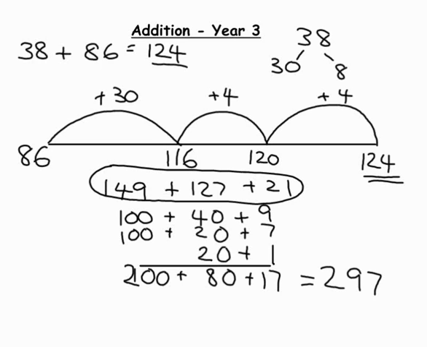We then put all those numbers together and we end up with 297. I like to compare this to an elastic band. What you're doing with the numbers is you're pulling the numbers apart like you would an elastic band, and then right at the end, to get our number, you're letting go of the elastic band so all the numbers go back into their correct place value columns.